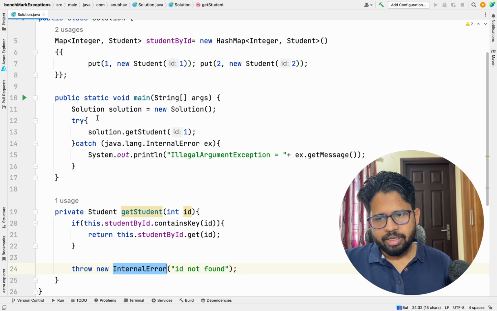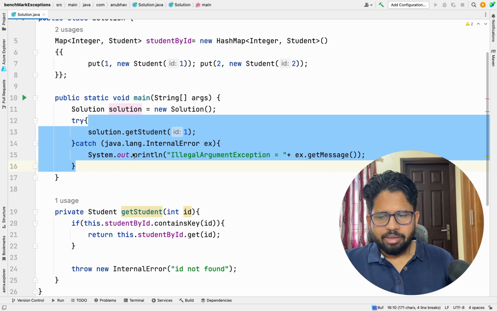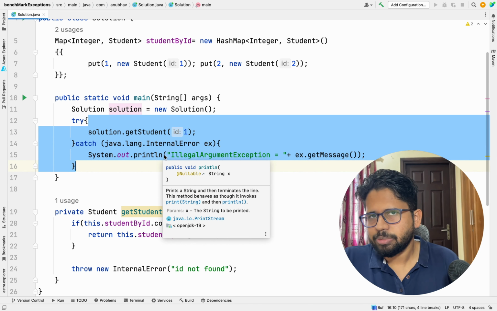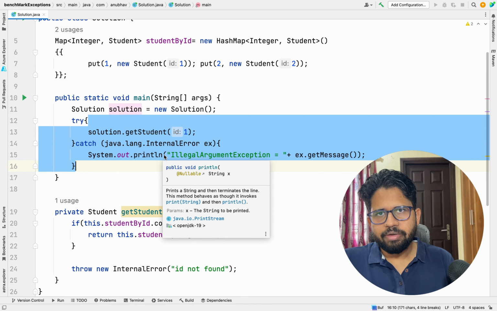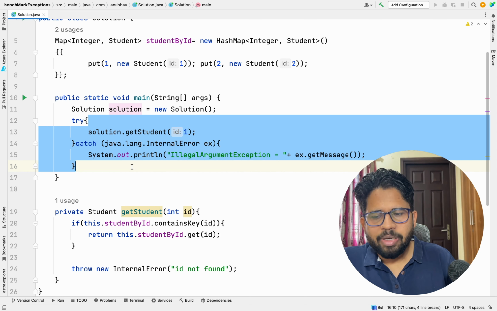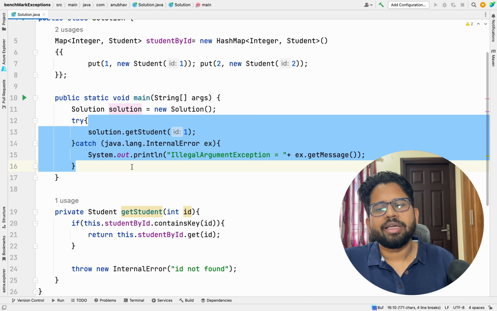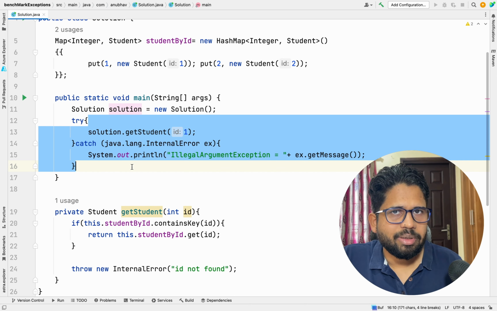So if I run this code multiple times in a for loop, I would see that the time it takes when the exception is thrown is much more compared to when the exception is not thrown. So whenever you deal with an application which is highly scalable, where a lot of throughput is needed, in those cases, it can have a lot of impact.